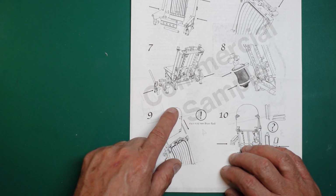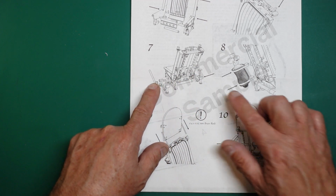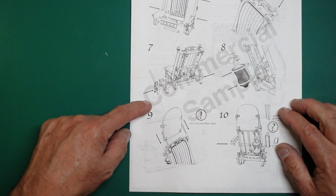They didn't have ejection seats, did they? So you've got the levers here going in, and then you've got an oxygen bottle going on the back of the seat, which is completely missing from the kit.